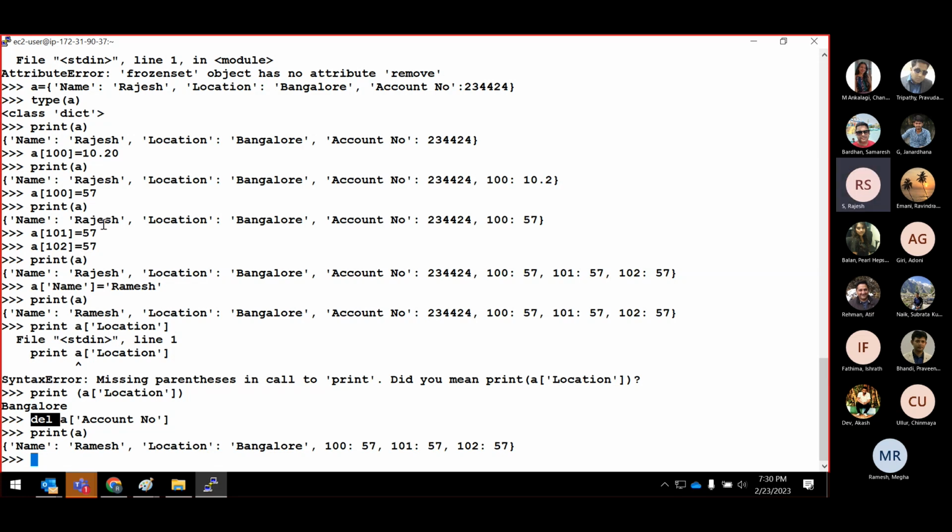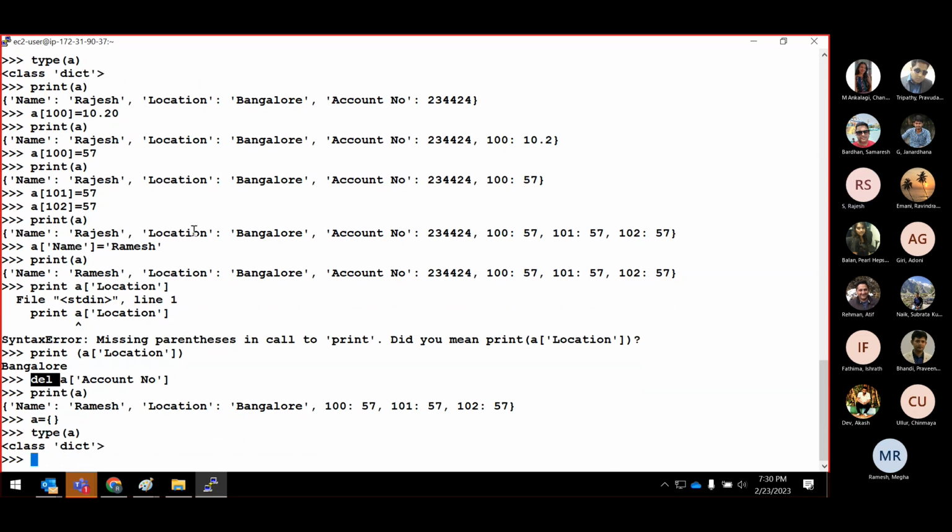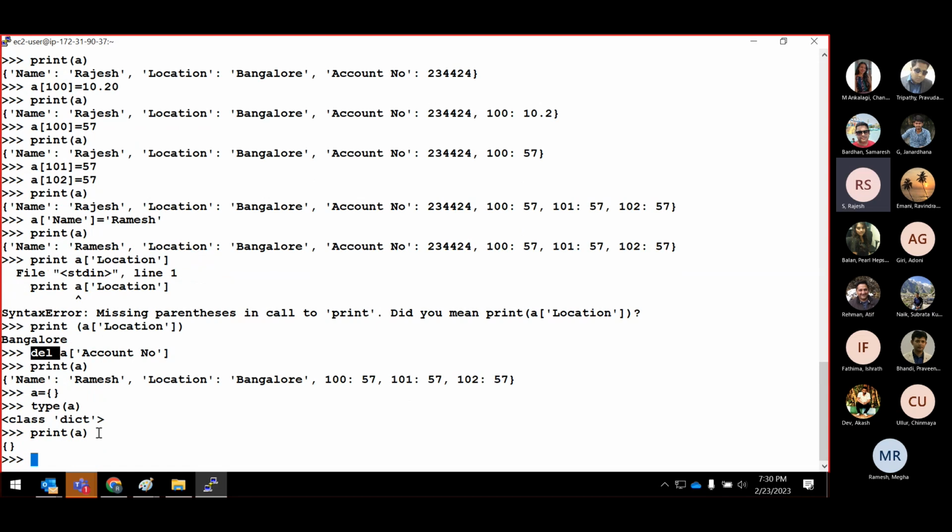Okay. What are the things? Yeah. Can we have an empty dict? Let's see. A is equal to an empty dict. If you do a type of A, I think it will show dict only. Yes, dict. And if you do a print of A, nothing is there, empty. Now, A of 100, the key is 100 and the value is something like Rajesh.